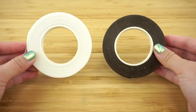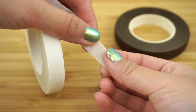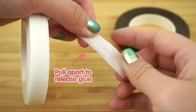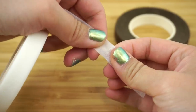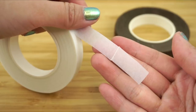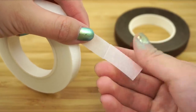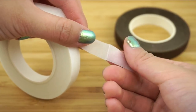This is floral tape, which is a special tape used for arranging flowers. It contains a light adhesive that only activates when you pull the tape apart like this. This is not the same thing as washi tape, which is made from thicker paper and it's always sticky on one side. If you really can't find any floral tape, then washi tape can work as a substitute, but bear in mind it will make the DIY a bit more difficult because it's a lot thicker and less flexible.